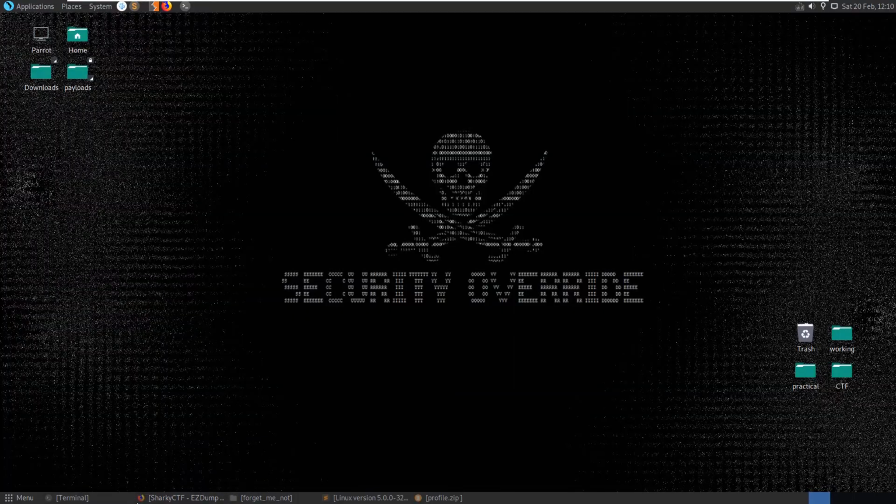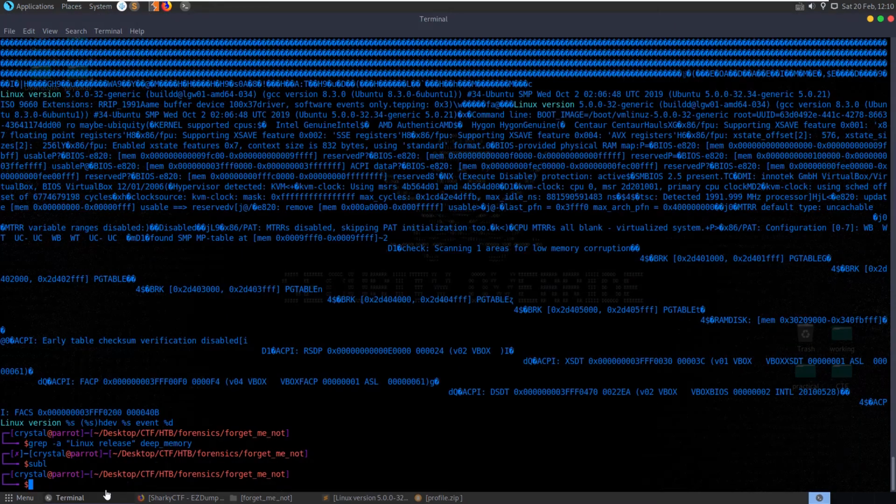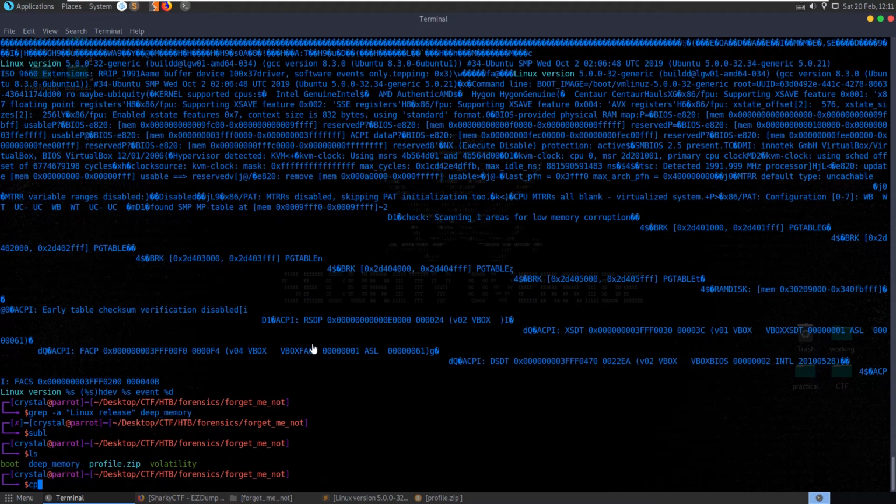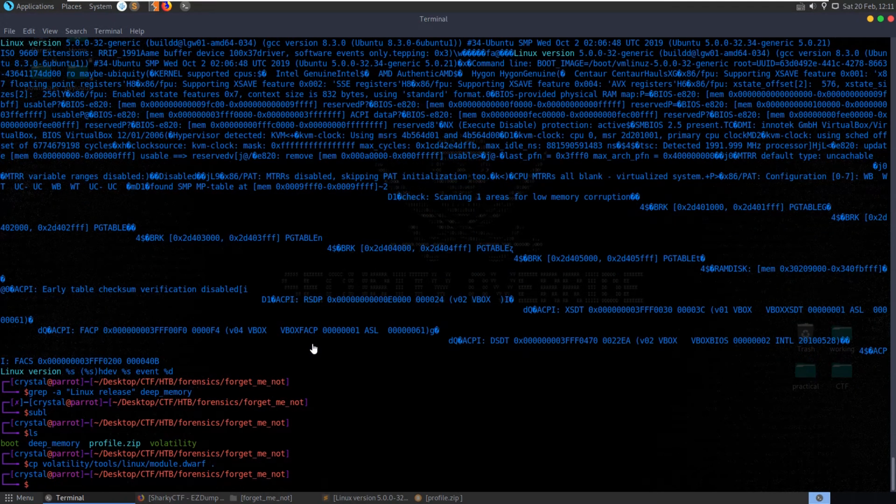Alright, just one other thing we will try then is to just create another profile. Let's go back to our... let's copy volatility tools module.dwarf right here. I don't think we should need a sudo zip because we're just dealing with a local boot here, but I'm just going to do sudo just in case this was causing an issue.